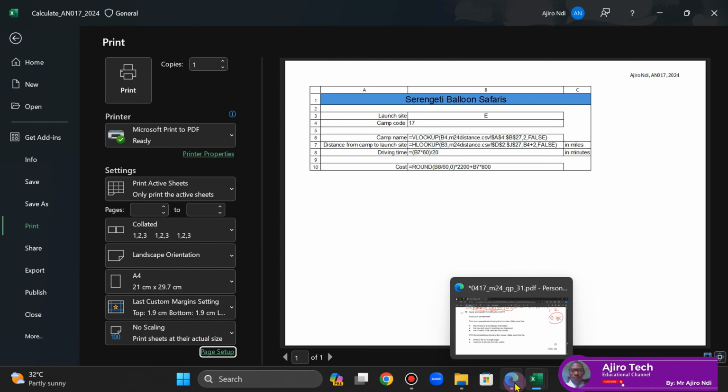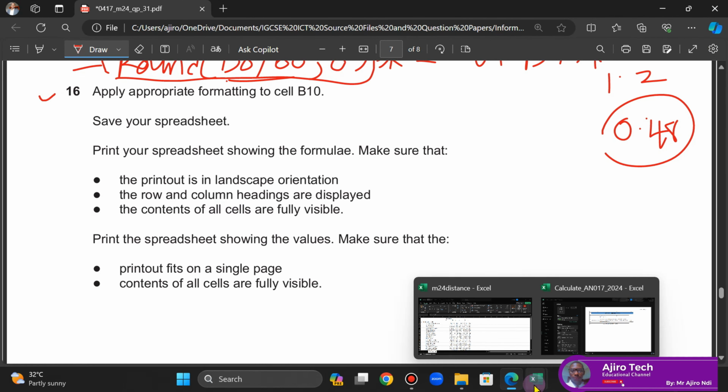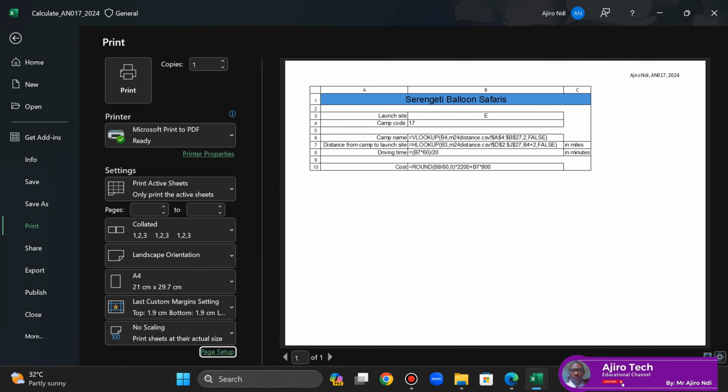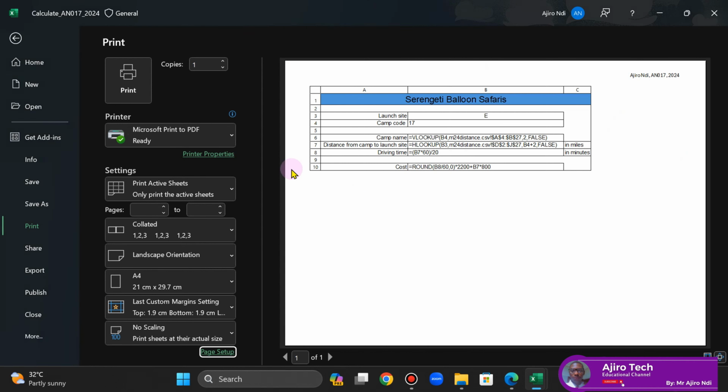The content of all cells must be fully visible. So let's do that and print it.